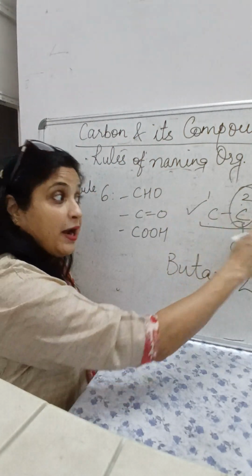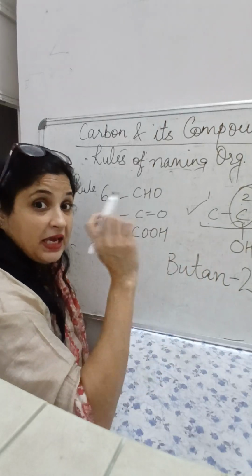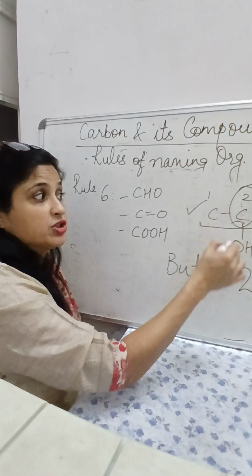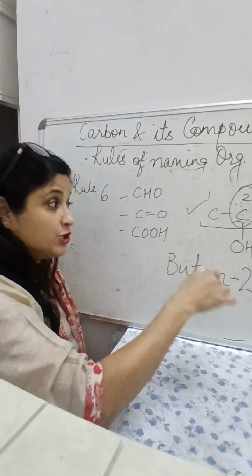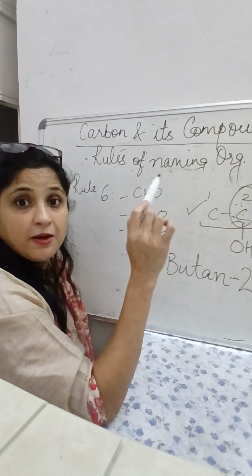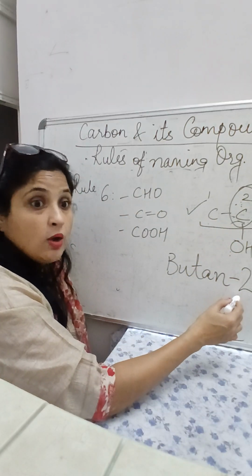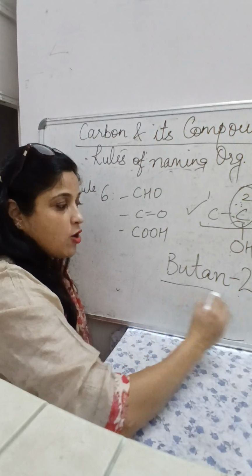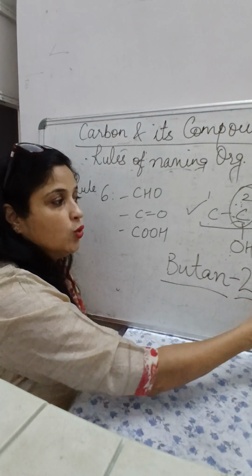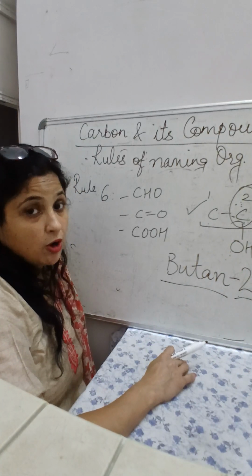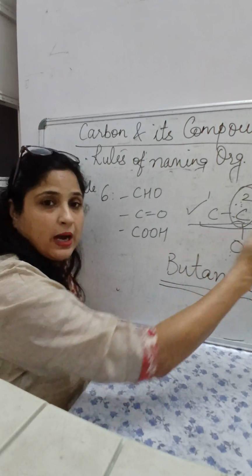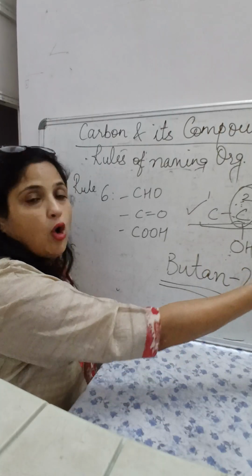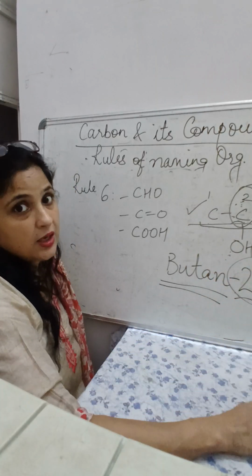So you have to name the hydrocarbon first, butane. You will drop the e because the naming is not complete yet. Then you will put the number of the carbon showing the branching. So this is the second carbon atom. So 2 and alcohol, we take the last part, OL. So now it becomes butan-2-ol. I hope the nomenclature is clear. Butane because 4 carbon atoms, 2 because the alcohol group, the functional group, is on the second position, and we are representing which group is on the second.